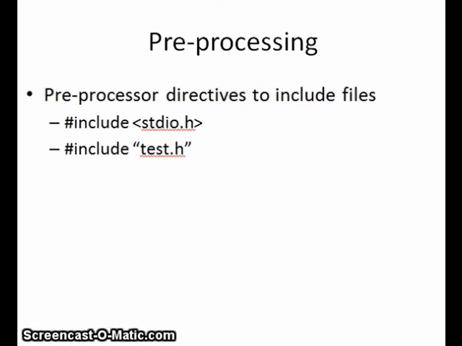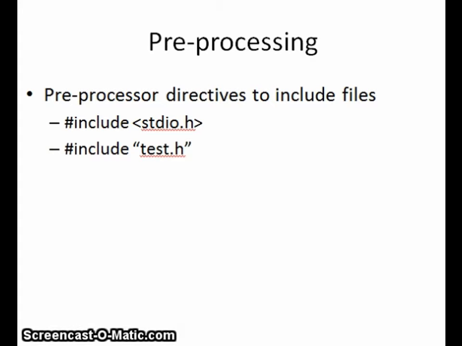For example, we use printf to display on our screen, and this printf function is described in the stdio.h file. So all such functions which we will be using in future are stored in their relevant library files.